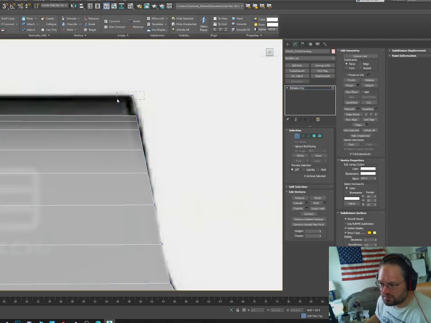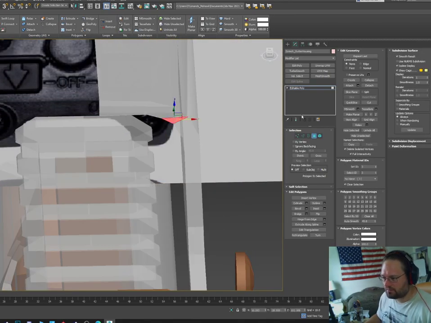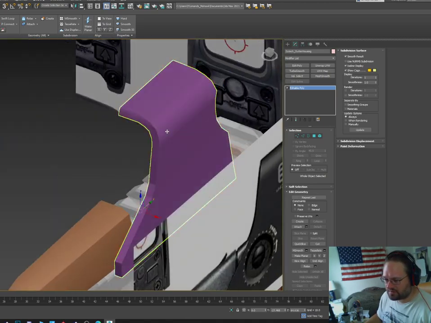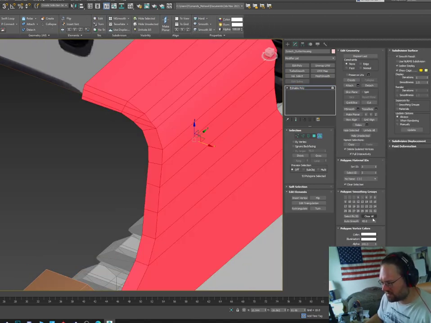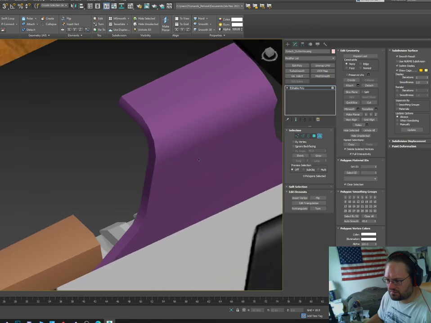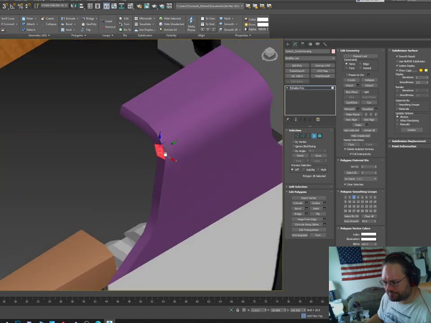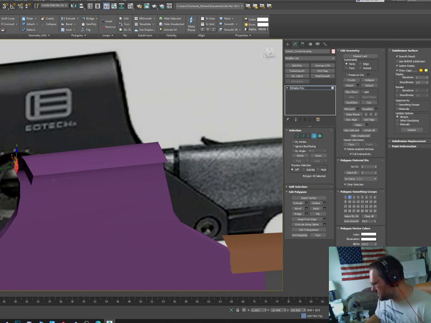Nope. I want this. Want that there, that there, that, just a little bit. It's kind of close. Let's hit the auto smooth on this and see how that looks. Something like that. I'm getting tired, ladies and gentlemen.